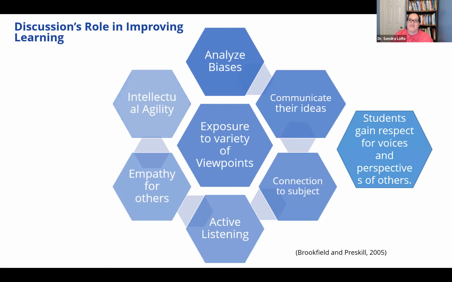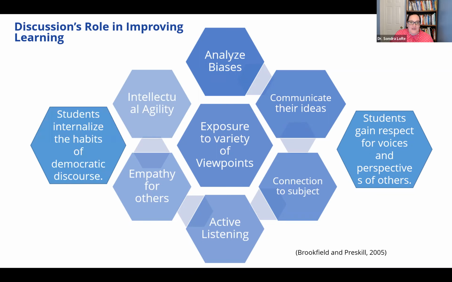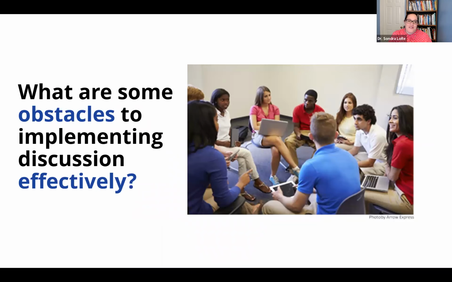And of course, the 2 Stevens are very interested in democracy and discussion, and so they're saying students gain respect for voices and perspectives of others when we include discussion, and it helps them to be able to internalize the habits of democratic discourse. So these are reasons why it may be important to have discussion in our class settings, but we also know that there are obstacles to implementing discussion effectively.